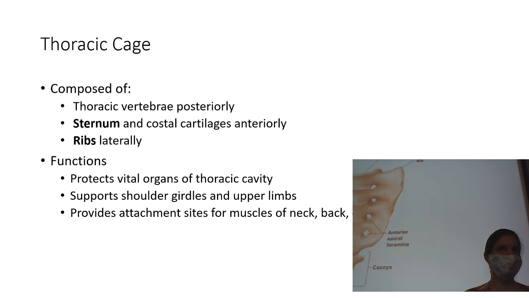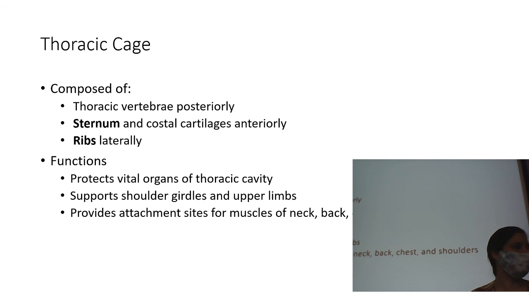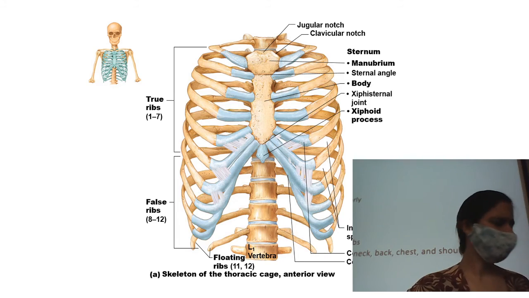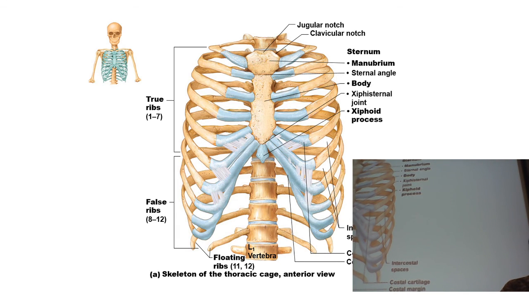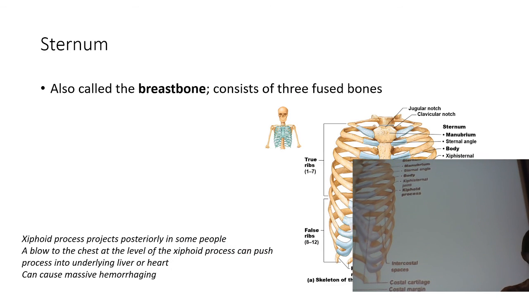The last portion, and we're going to go through this fast because I want to get you out early to do your quiz, though again you have until tonight, is the thoracic cage. It's basically the sternum and the ribs. It's part support, it's going to protect vital organs, and provide places for things to attach to. We've got the sternum right here. We've got ribs right here. I realize in lab you probably did look at true ribs, false ribs, and floating ribs. But we're going to look at the sternum first, which is this part right here.